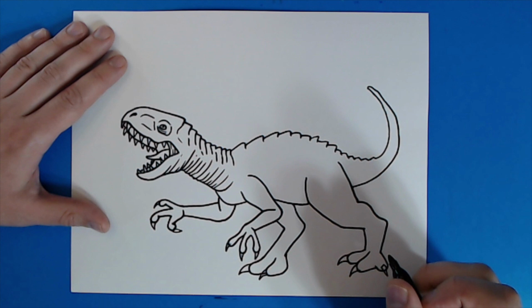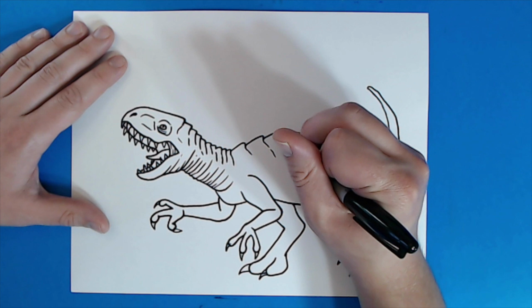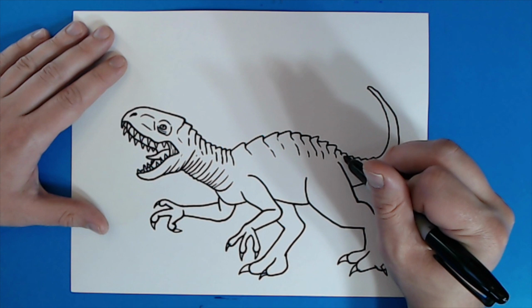Then I'm going to add a few extra lines onto these spikes that we made just to make it look a little bit longer and make her skin look a little bit rougher and kind of scalier.